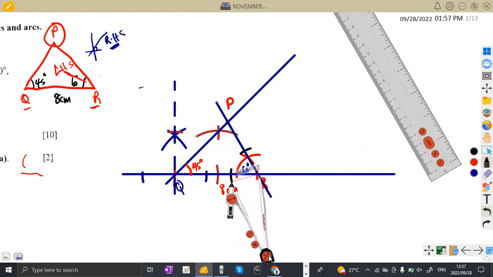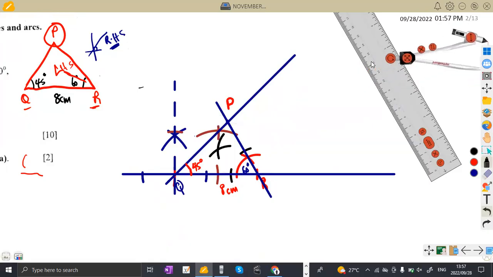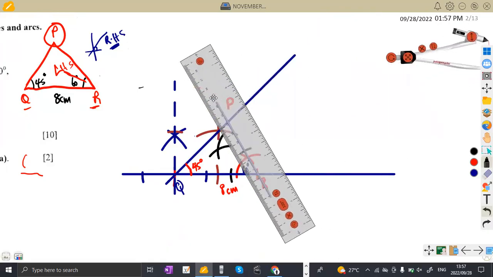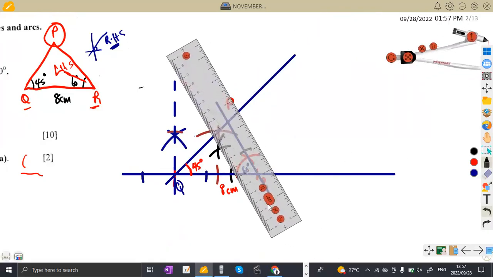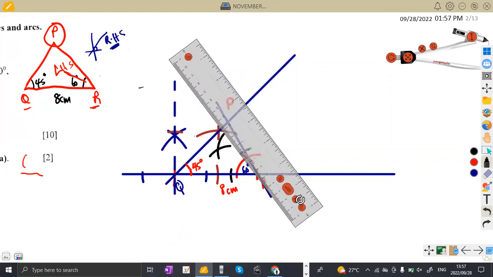Okay, from those two arcs that you have marked, you now have to mark an arc inside the shape where you want your 30 degrees to be, because you are bisecting 60, so definitely it's going to be 30, 30 like this. From this point again, you mark your arc here. As you can see, they are going to join, and where they join, that's where we are going to have our 30 degrees from.